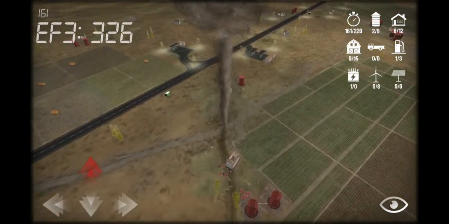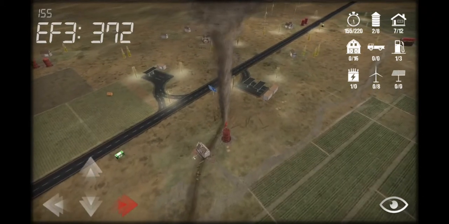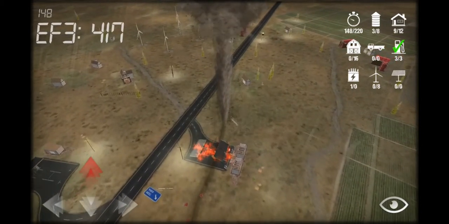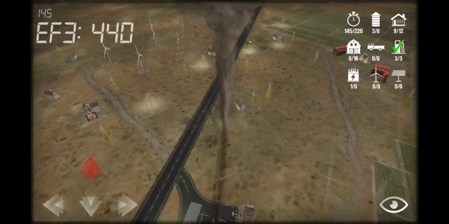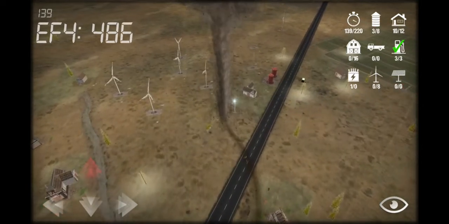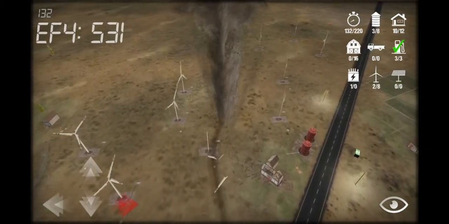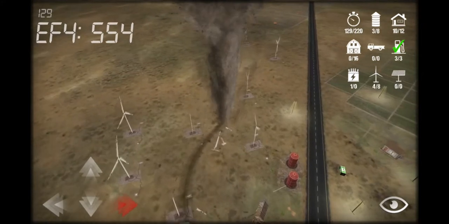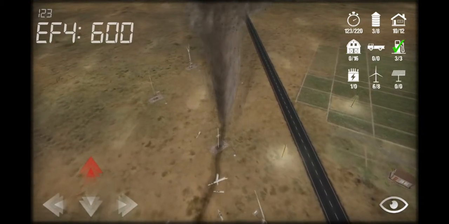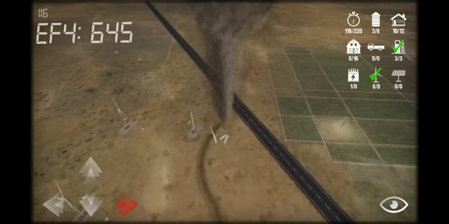Oh my god, we're going fast. Here we go, destroying fuel station for an EF3. That was not what I expected. Oh my god, EF4. This is it guys. EF5 is approaching. Here comes a monster. Oh my god. We're literally going to see the EF5. This is what you've been waiting for.